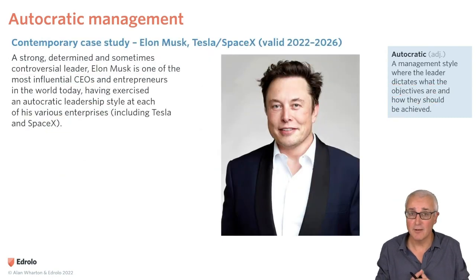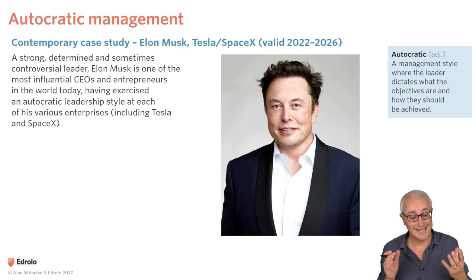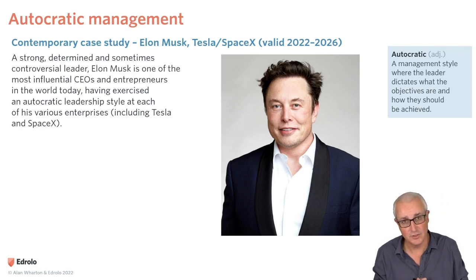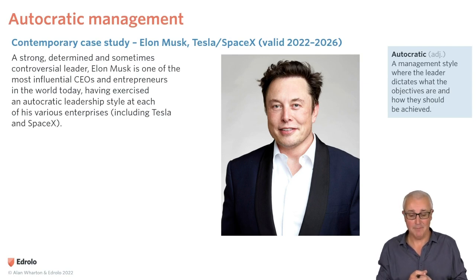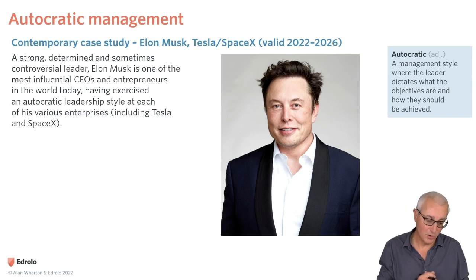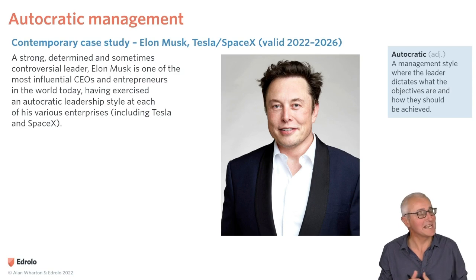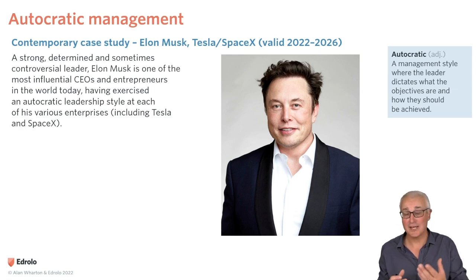Arguably, a very good example of autocratic in play is Elon Musk, the CEO and the leader, and arguably one of the most influential CEOs of our time, in charge of Tesla, SpaceX, and the organizations that go with that. He's known as having a very demanding style, that it's his way or the highway. And he's had many staff come and go through his business for not being able to match those demands and his high expectations.